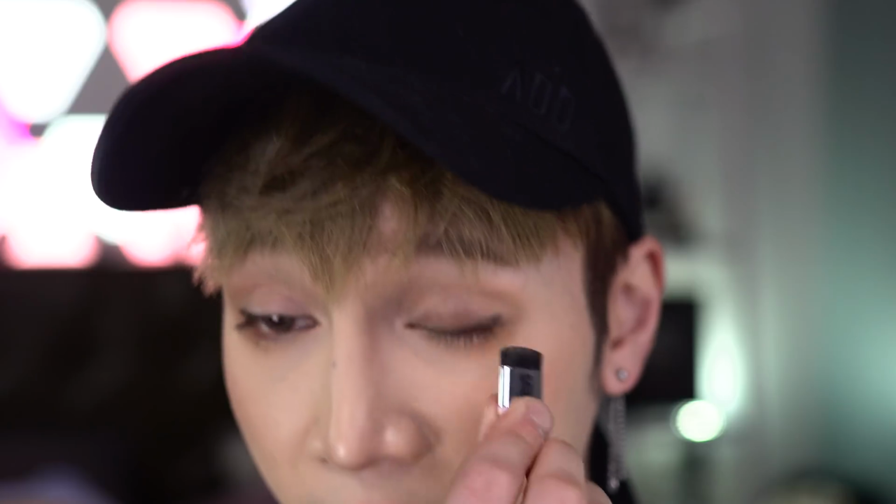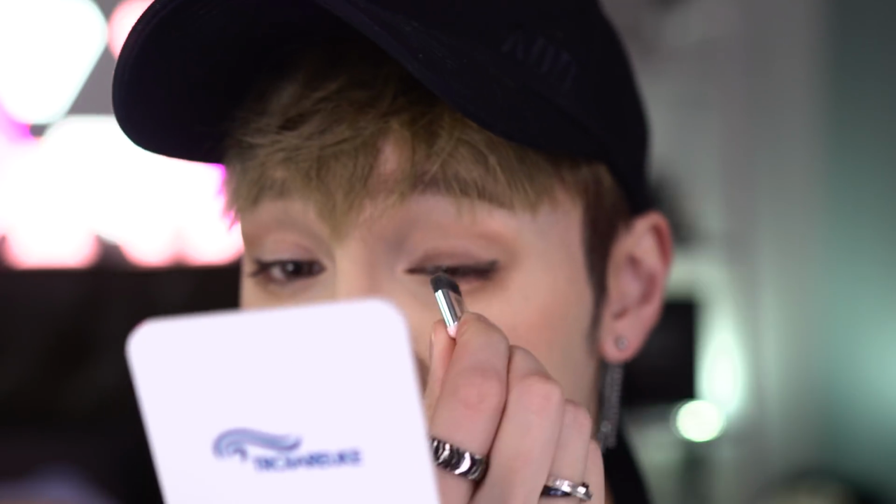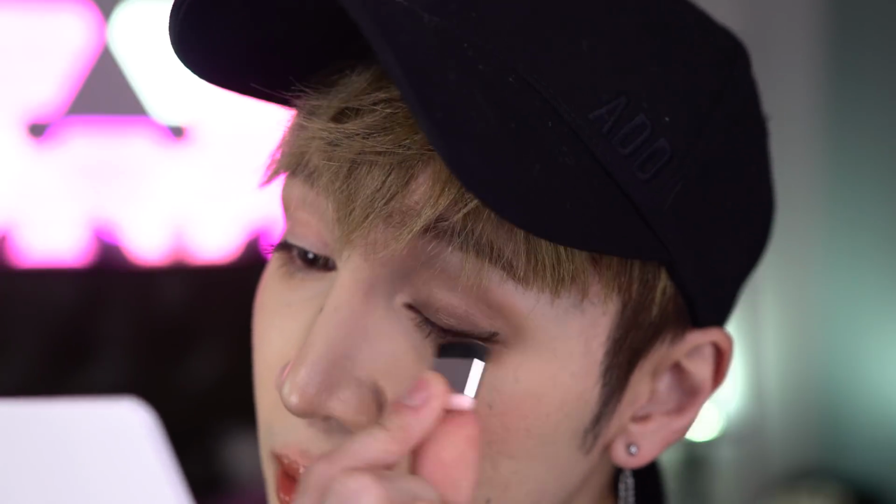Okay, I guess. I feel like I kind of have to do this, you know what I mean? Rather than this, because if I just do this, it's not even. I dipped a little bit of the end of the brush in the dark shade so I can fix that. I'm gonna try to dip just in the coral shade to try and fix this, because right now she ain't looking cute.